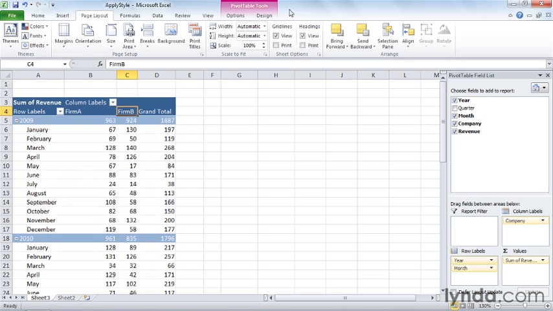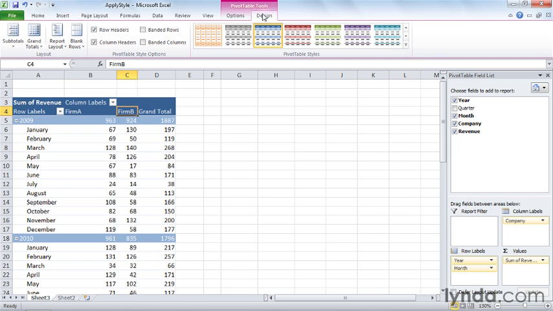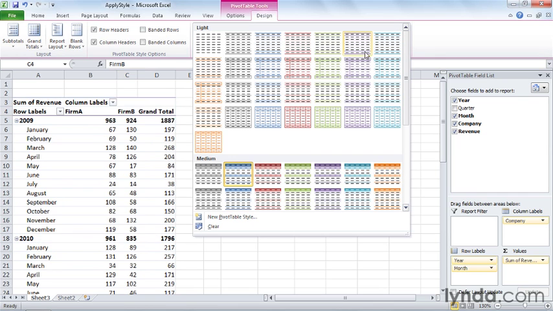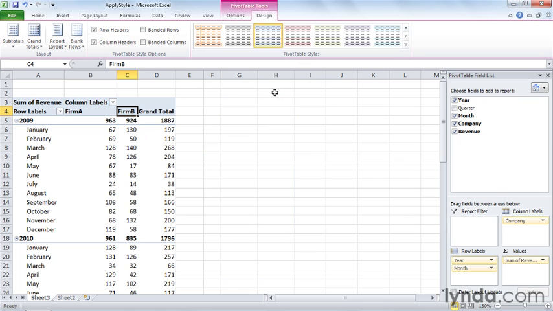After you apply a pivot table style, you can turn individual elements on and off. For example, let's say that you apply a style where the even and odd rows are formatted differently. Excel refers to that scheme as banding. So to illustrate the point, I'll go to the Design tab, and then in the Pivot Table Styles gallery, I will apply the style called Pivot Table Light 16. So I'll come down to the third row, there's 15, and there is 16. When I click it, Excel applies it to the pivot table.